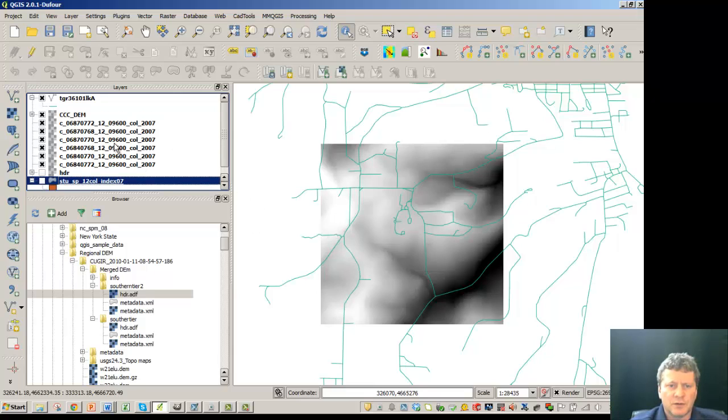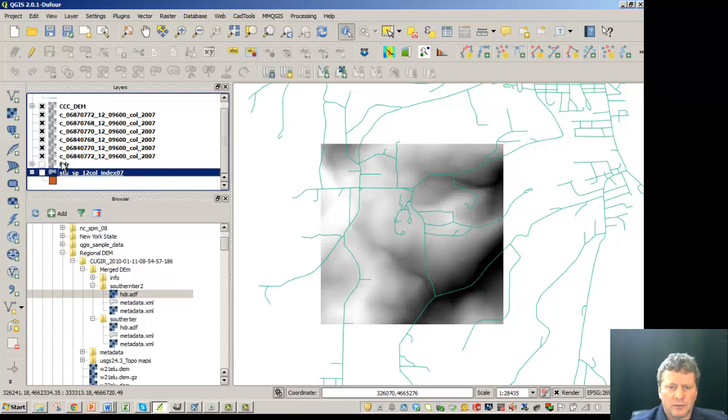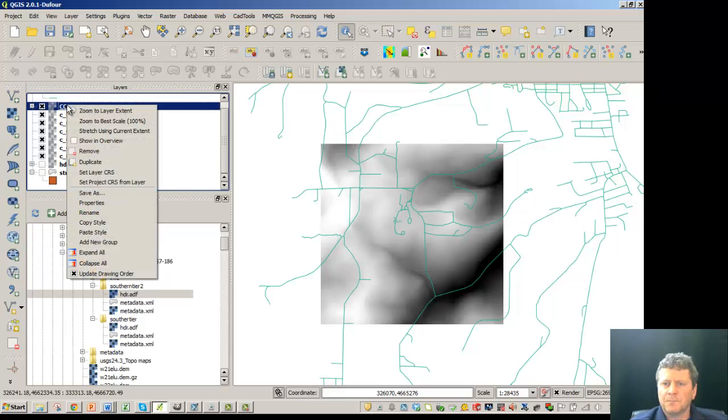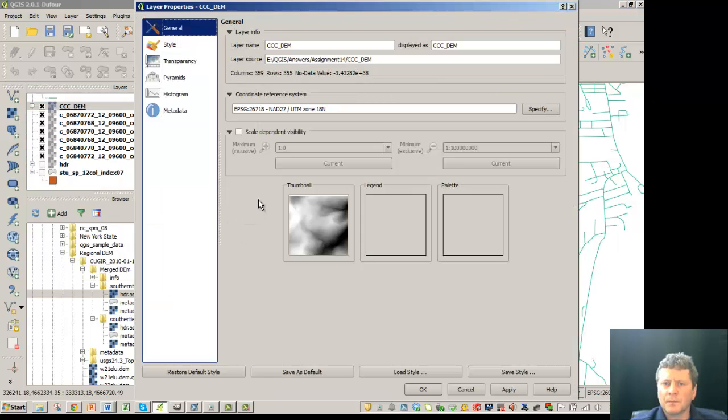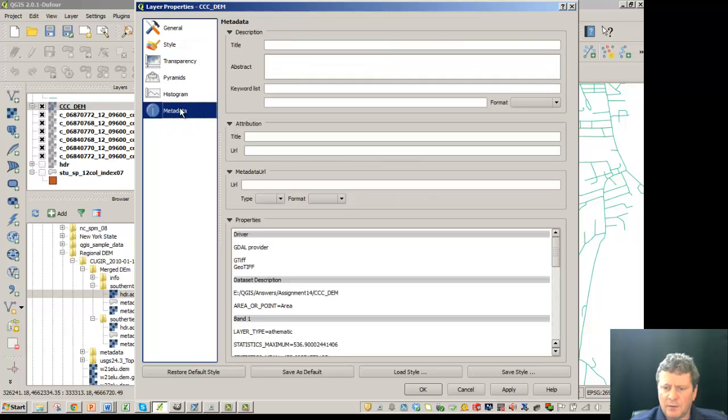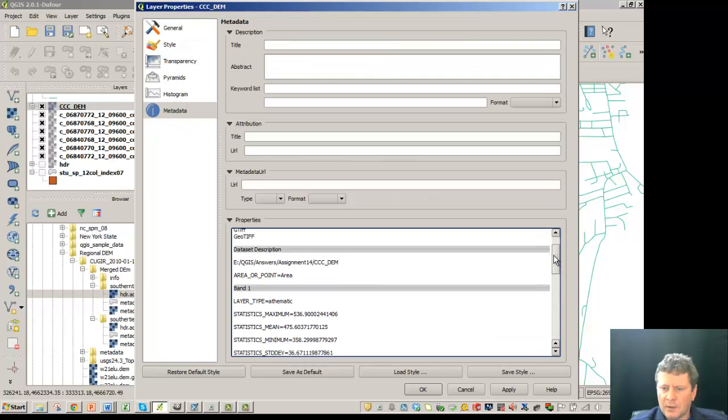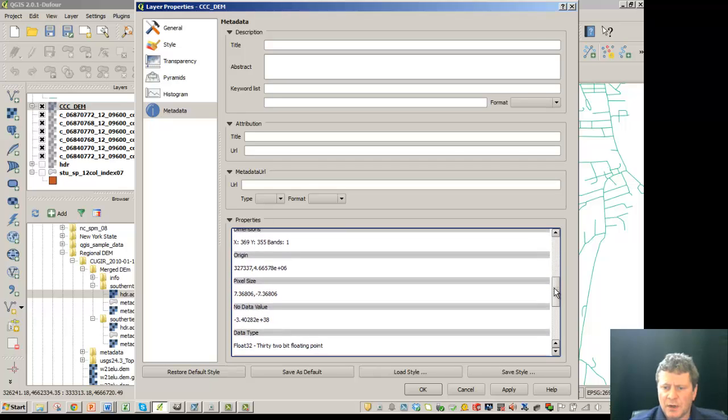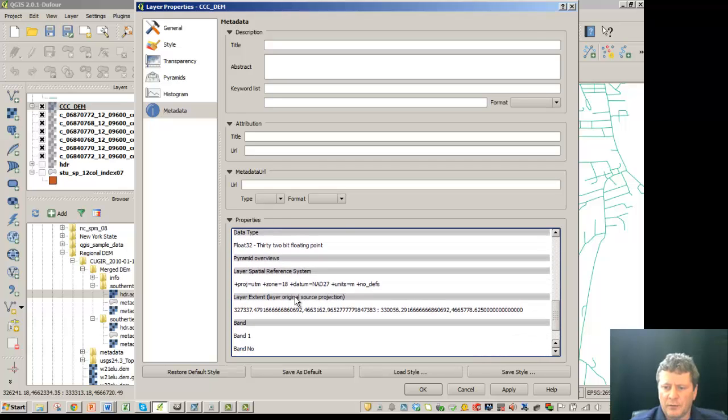Now one thing that's important is that we need to look at what this DEM data is about. And so when I look at this coordinate reference system, and I'm going to look at the metadata of the original data sets, I'm going to scroll down to see how this has been recorded. And down here at the bottom you'll notice that this has been recorded in units of meters. Now why this is important is that we need to make sure that we're using factors that make sense.